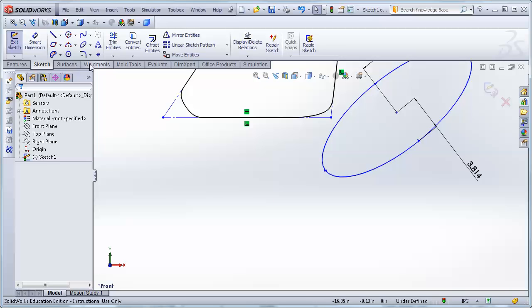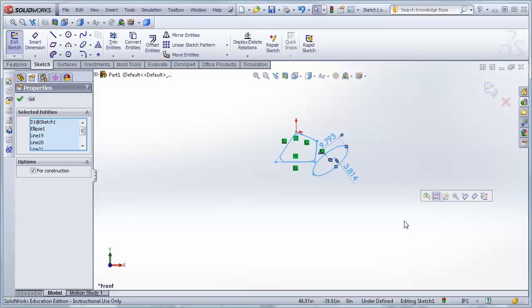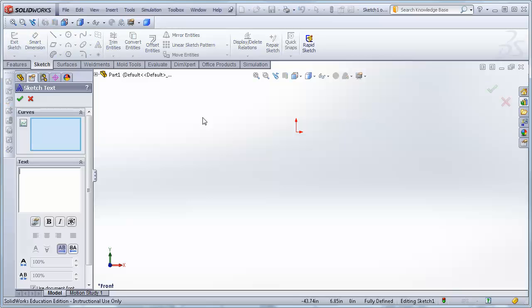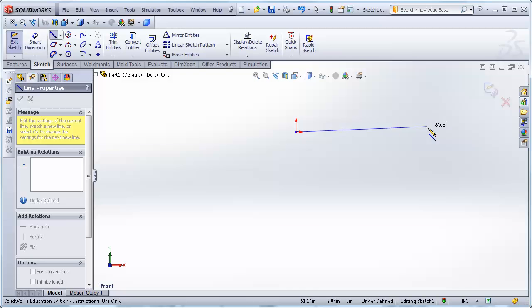Let's control Z to undo that one. Frankly, I'm going to get rid of everything. Delete. Okay, let's see. Putting text into a sketch. Oh, let's play with it. Text would probably follow a curve. Hello, world. And probably without a curve, we're not going to get this text. So we're going to select a very simple curve, which is a straight line.